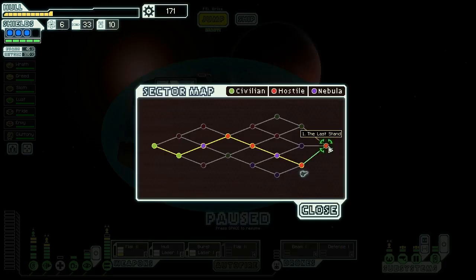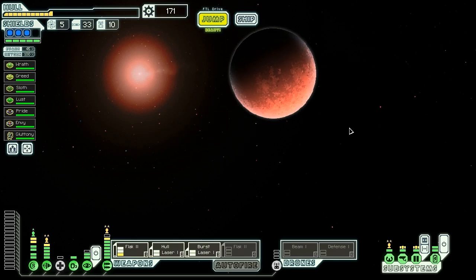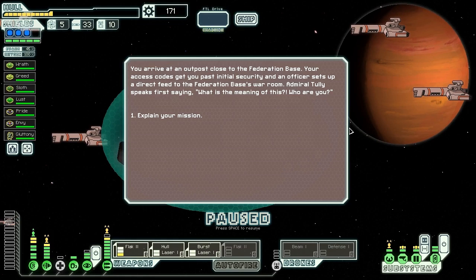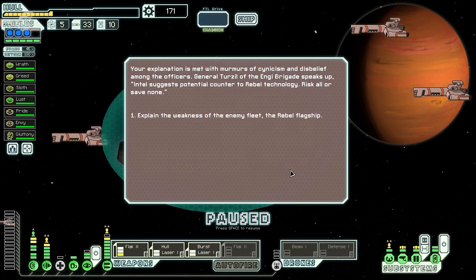The last stand. We made it! In hard mode, we made it to the last stand. That's pretty good. We arrive at an outpost close to the Federation base. Our access codes get us past security, and an officer sets up a direct feed to the Federation base's war room. Admiral Tully speaks first, saying, "What is the meaning of this? Who are you?" We explain our mission to him, and our explanation is met with nothing but murmurs and cynicism, in fact, and disbelief amongst the officers.